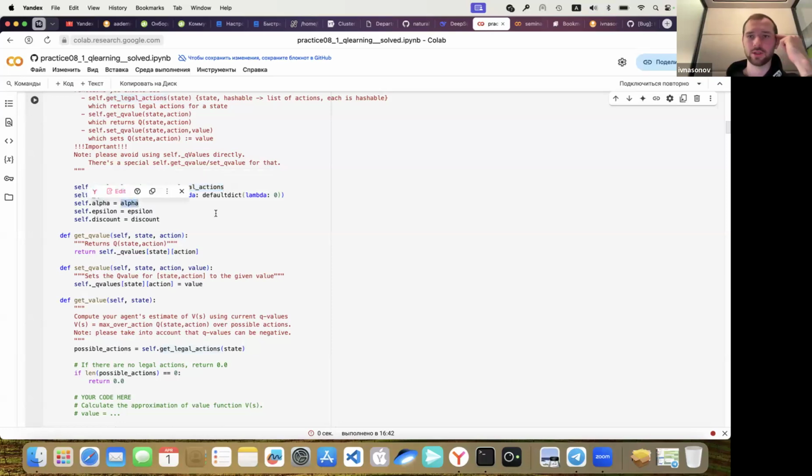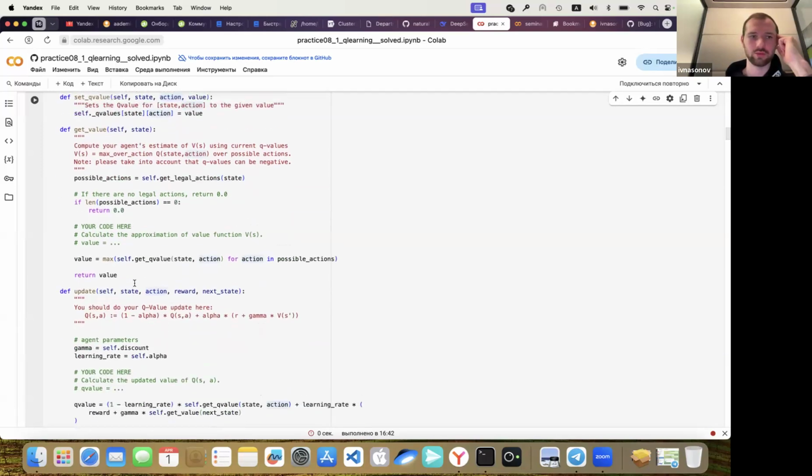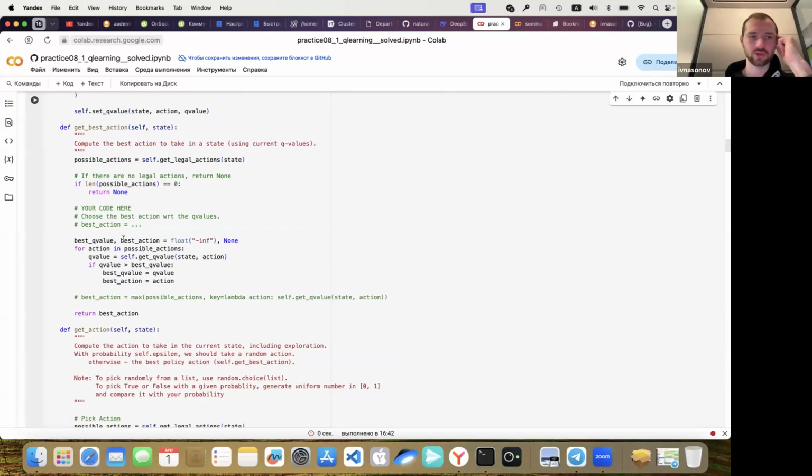We have alpha, our learning rate. Epsilon is the exploration probability. And we have our discount for the cumulative reward. Get Q value, I think it's simple. Based on our state and action, we can move to our Q values function.